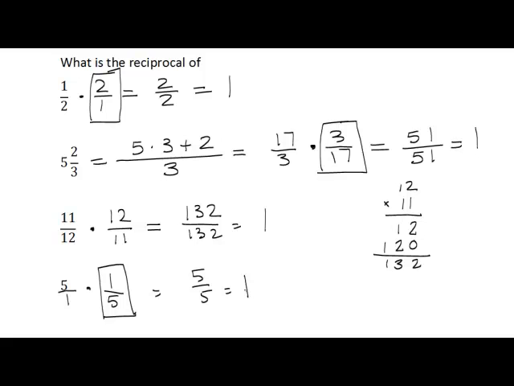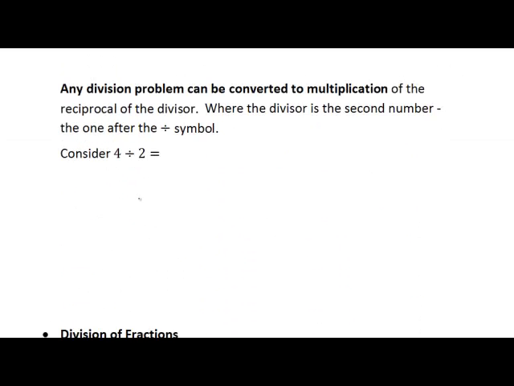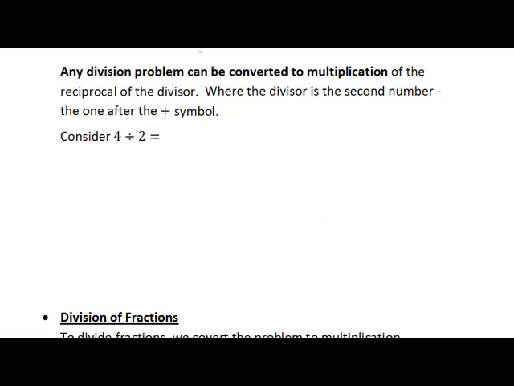And again, the definition of a reciprocal is that numbers are reciprocals of each other if when you multiply them together, the product is 1. So there we go. There are our reciprocals. Now we should understand how to find reciprocals, and that will help us in our division problems.